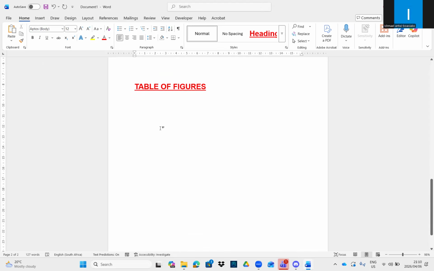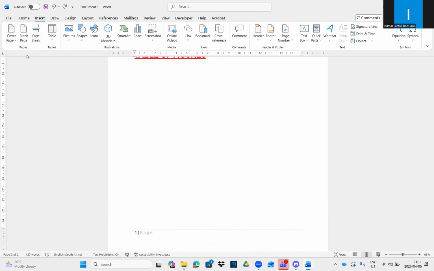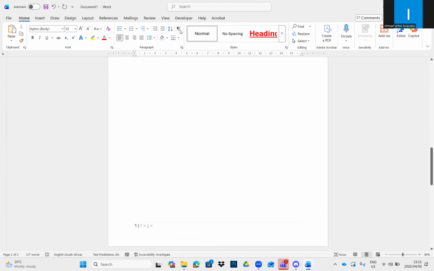Now, to move to the next page, you need to insert a page break. Remember, the rubric says a page break must be inserted, not done manually. So you cannot be pressing enter like that. No, it should be a page break. You can do that by pressing Control plus Enter, or alternatively, you go to Insert and then you choose page break. Now, when you go to Home, the markers will always check that a page break was inserted, not done manually.